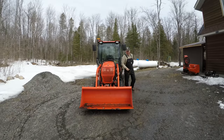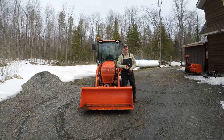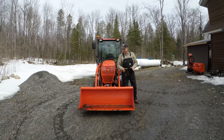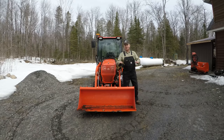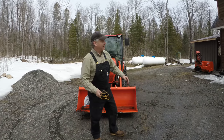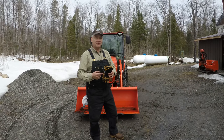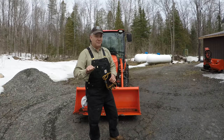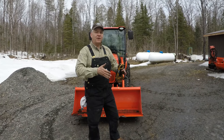So hey, that's real world GP. I promise, it's not like on a lot of YouTube videos you see where everything is perfect to textbook. One of the things I've learned over the years is you have to put your loader down on a flat, level surface. If you've got concrete or pavement, that's great. I have nothing here. That's about as level as it gets, but you'll see, I may speed that part up in the film, I'm not sure yet, but it took me a long time of just slowly moving that joystick to try to get the arms to line up and to fall in place.